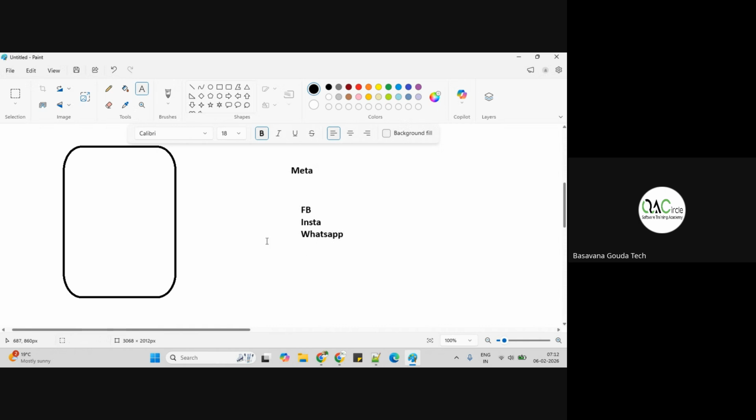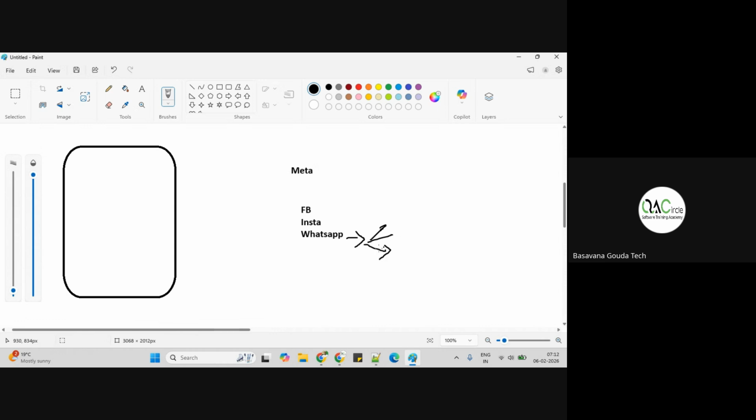So what they're doing, WhatsApp, we are all using it, right? Based on our conversation, whatever message you send to your friend or your family member or your colleague, say, "Hey Machi, I want to purchase one college bag for my kid," or "Dad, I am planning to purchase one scooty for you." Like that, you are sending messages and having a conversation. This conversation is not encrypted or secured.